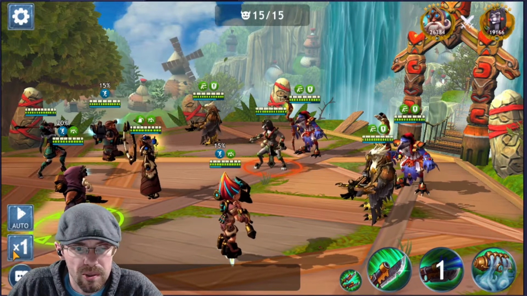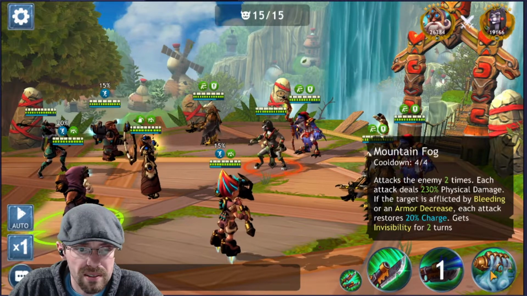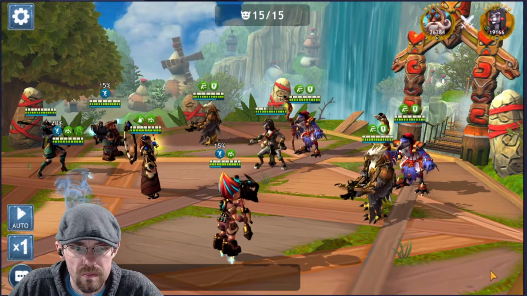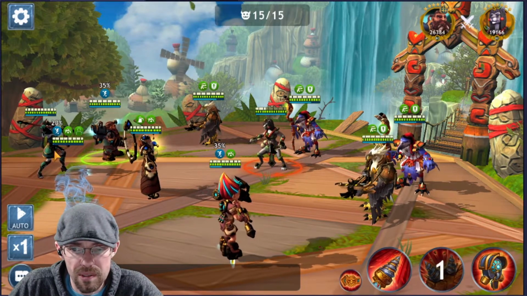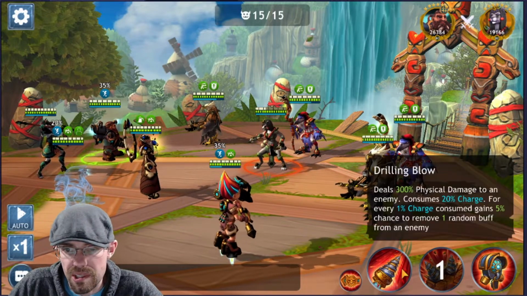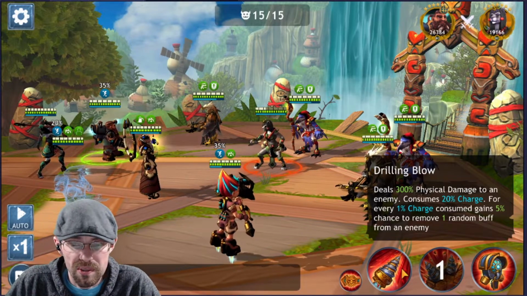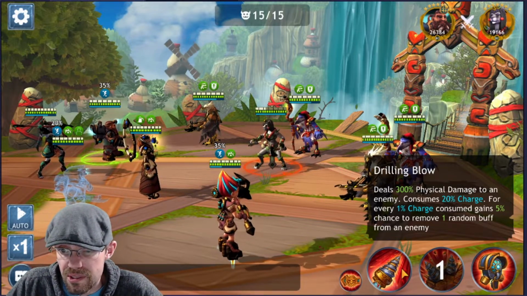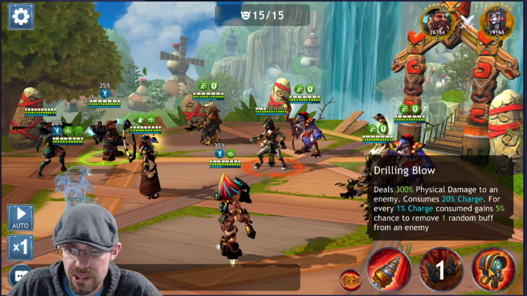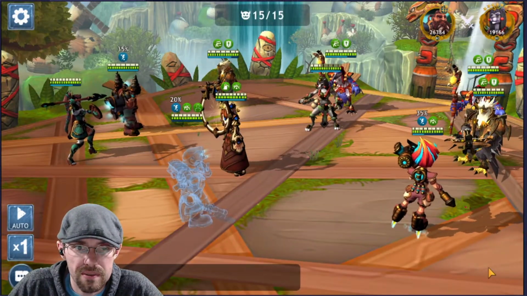Okay, here with Toole. Now, we have his basic and his Mountain Fog. We're going to start with the Mountain Fog, so you can see that. Gains his 20% charge. Now, with Boardwin, Boardwin can come through and he can put on his drilling blow, but we're at 35%, so we could definitely do this. But there's really, we could maybe try to strip some of those buffs. But we're going to go with the third ability here, where it restores 20% charge.